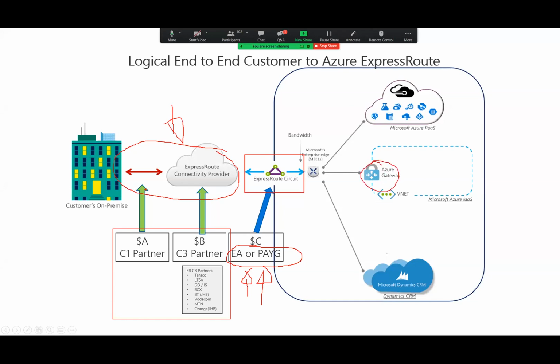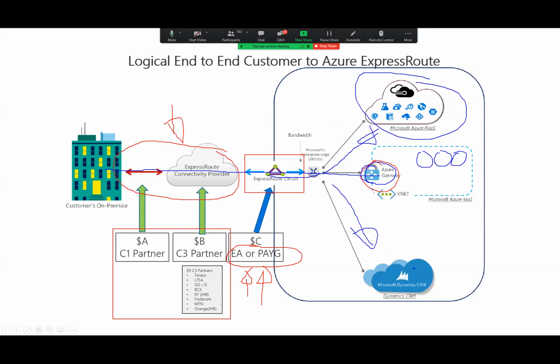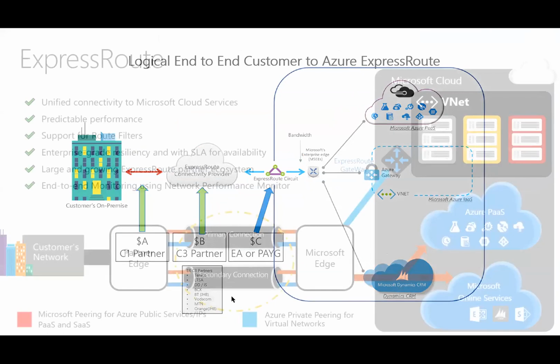And then the customer themselves will build a connection right through this, and then they will actually connect to that gateway and hit the VNet or VM that's sitting in their IaaS with private peering, or if they've got Microsoft peering, they will then connect to our other clouds via Microsoft peering and actually have access to that as well. So there's two types of peerings you can actually build on the ExpressRoute.